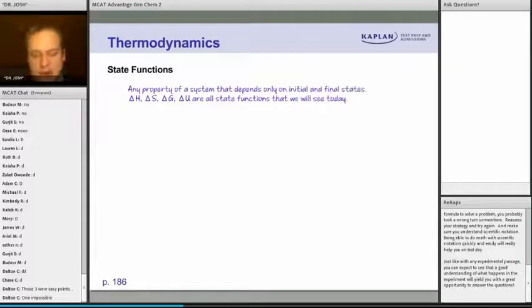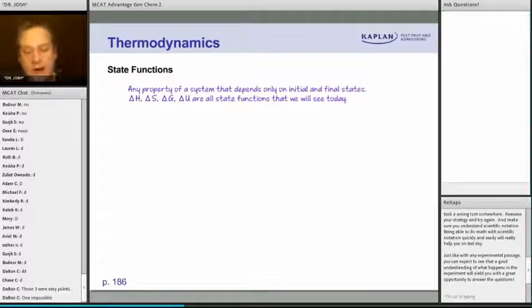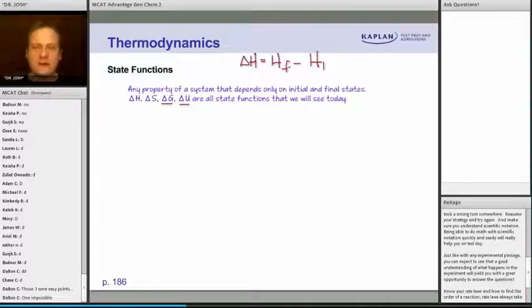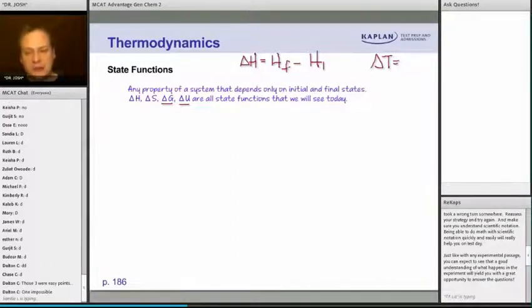Now that being said, we move into thermodynamics, which is a topic that a lot of students will see and kind of skip over because the questions may take a while. But thermodynamics is really nothing more than the study of a specific state function. Now, state functions are systems that depend solely on initial and final, like enthalpy change. Anytime you're given the enthalpy change, or delta H, your first thought should be, guess what? It's final minus initial. There's a final amount of energy, there's an initial amount of energy, that's the state function. You see the same thing with entropy and Gibbs free energy and delta U. You see the same thing with delta T.